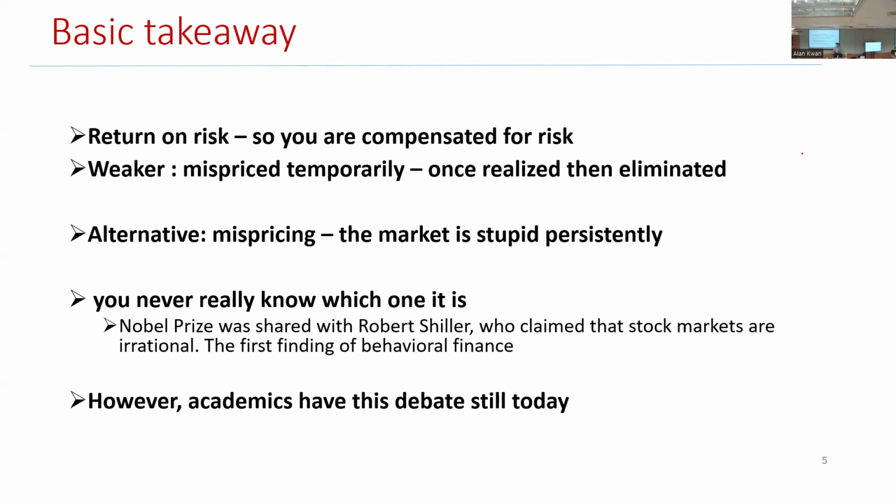The explanation will always be something like, well, there doesn't seem to be a risk factor that you're being compensated for, but you haven't seen all the bad things that could ever happen. Geopolitical risks, for example, are sort of a new thing that have come up in the last few years. Anyway, the point is that it doesn't quite matter. It's sort of like a philosophical debate, but these are the two explanations.